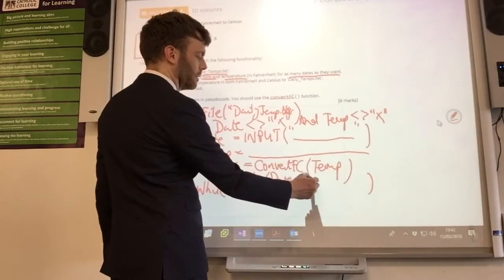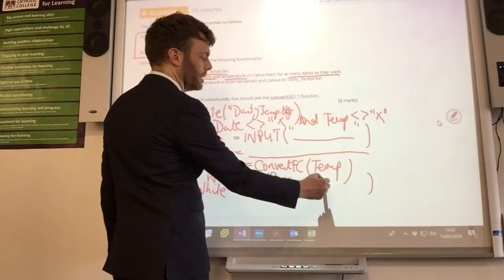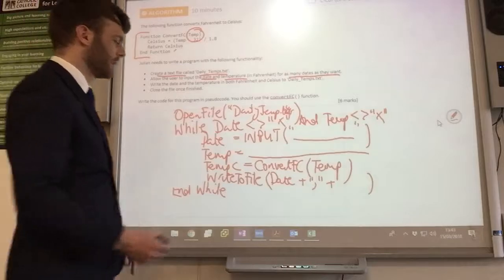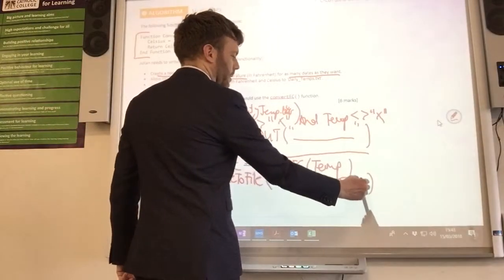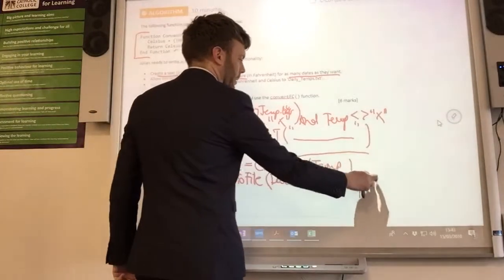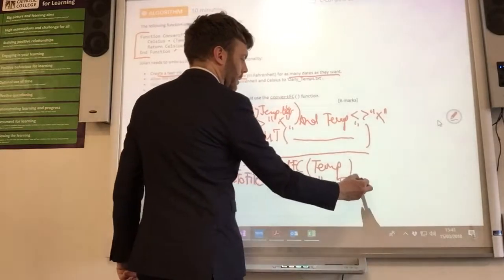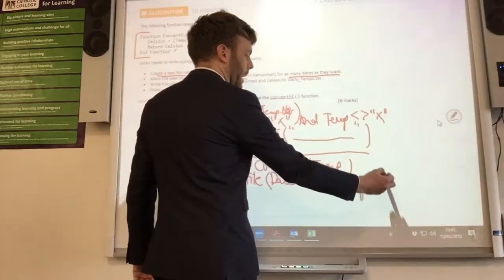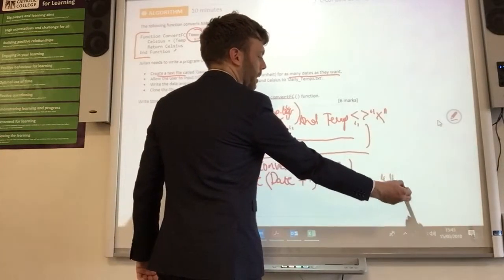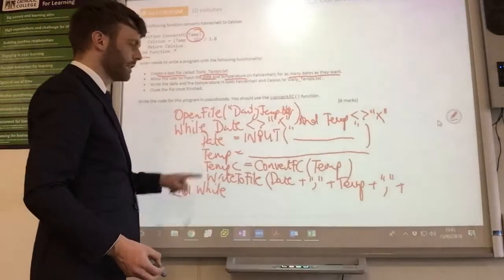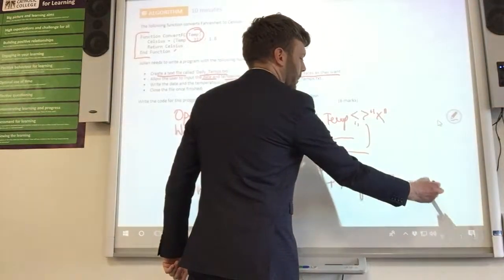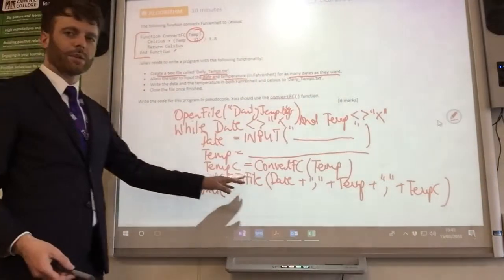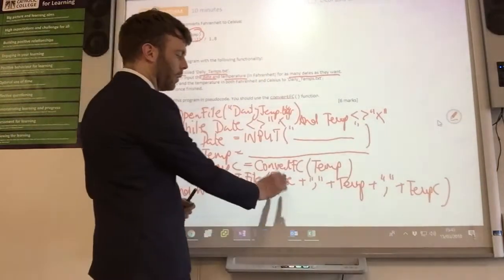So we can say plus, and then I might want to separate it with a colon, plus, and we also want to add the temp. And then we can say plus, and separate it with a colon, and plus. I also want to add temp C, close bracket.